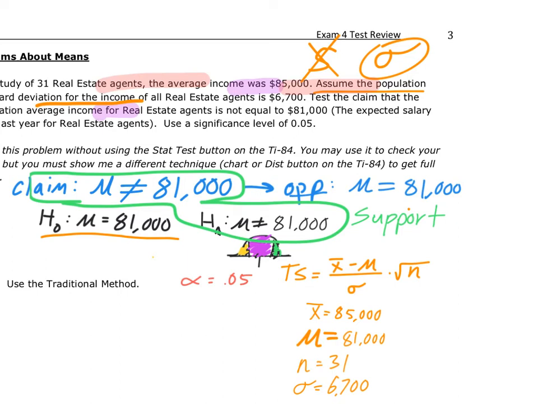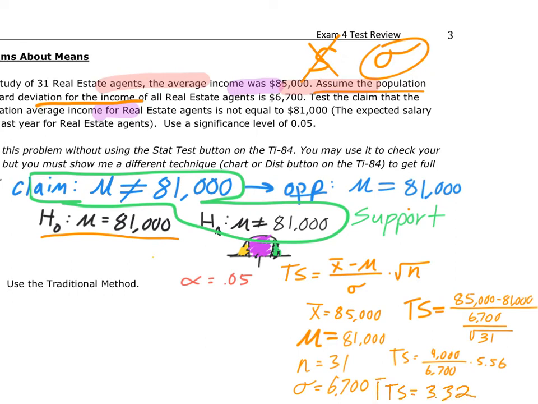I'll go ahead and write out the first step here. I know it may not look exactly like I've written it up there, but I promise you mathematically it's the exact same thing. I did it in that other format just to save room. I'll write the next step here in the same format you're used to. There it is in a format you're probably more used to. Numerator reducing down to 4,000 over 6,700, multiplying by 5.56. When you put this in the calculator, you get a test statistic of 3.32. That's going to help me out tremendously, and I should be able to imply what the solution is right now, but I will go ahead and work through the traditional and p-value methods.